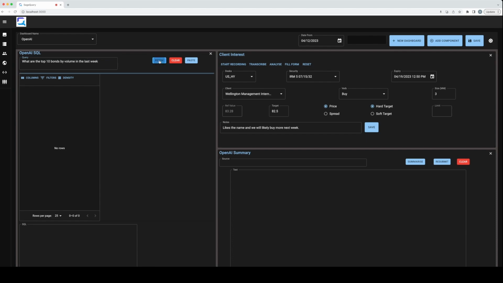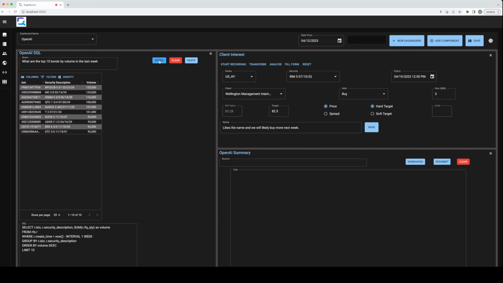And we can see we should get the top 10 bonds. And here we see the top 10 bonds by volume in the last week. And you can see what's interesting here is the way that we've set things up. It returns the identifier, the description, and the sum that we were requesting, along with the data that we're requesting. So you can see it's really powerful.